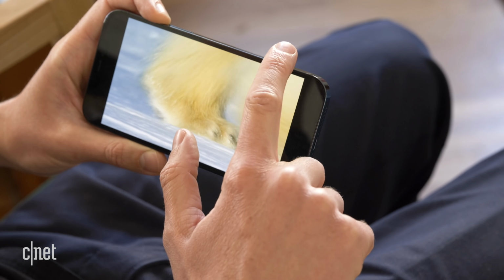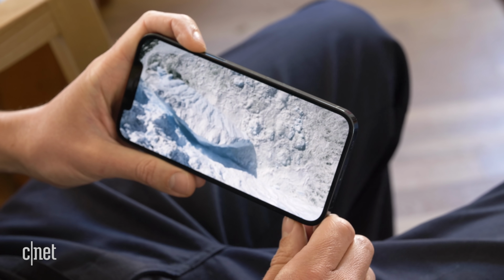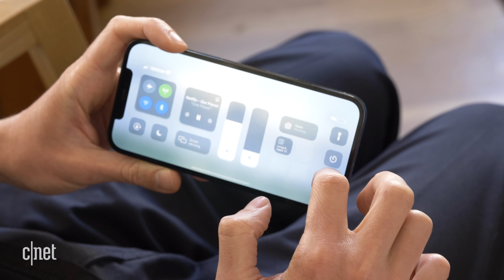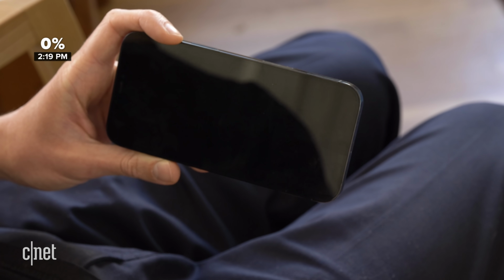All right, finally, just as the ice caps are melting, we're to 1%. This is kind of a sad ending, I gotta say. We have been at 1% for a long time. Oh, there it goes. I didn't sit in this rocking chair intending to watch an entire episode of Our Planet in the middle of the day, but the iPhone had other plans.